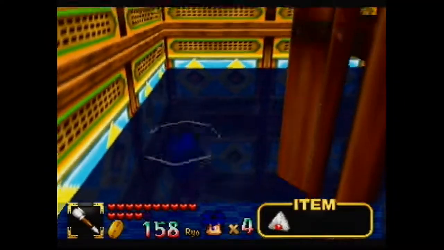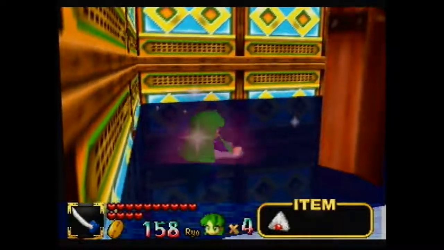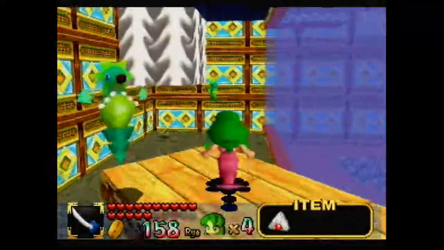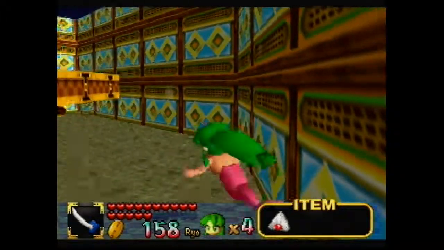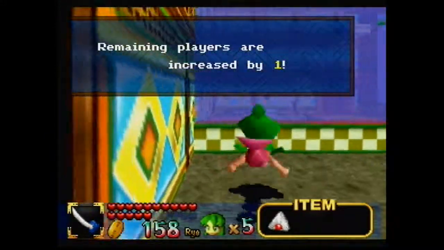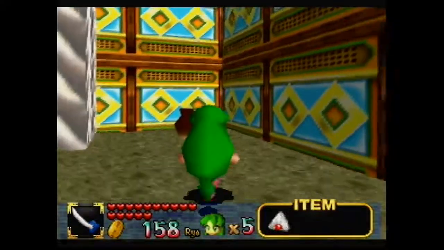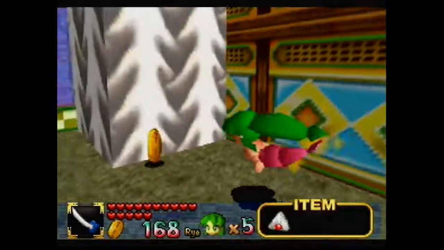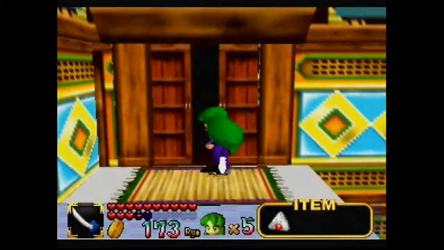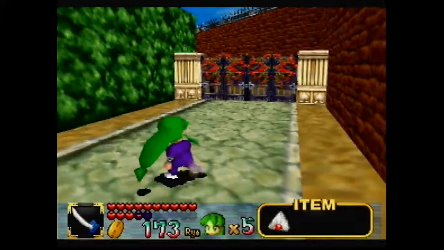Well, we know just the person to tackle a great big pool of water, don't we? Bust up some seahorses there. And we grabbed even a surprise pack, which, as you recall, increases our remaining players by 1. So that's rather nice. There's also a vase with a bit of money in it. Not really a lot else going on down here. So we made our way back to this end, climbed out of the water, and apparently we're out. We did it.